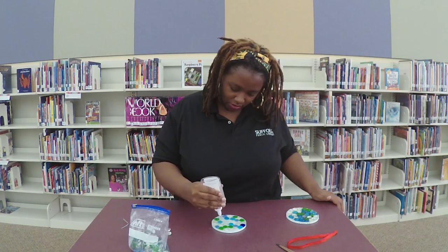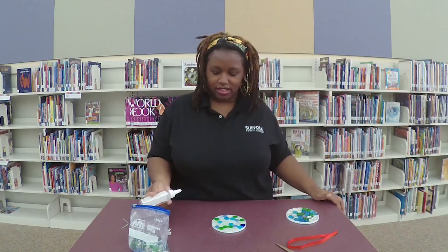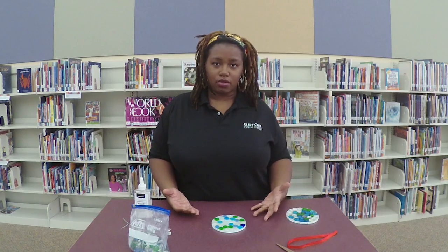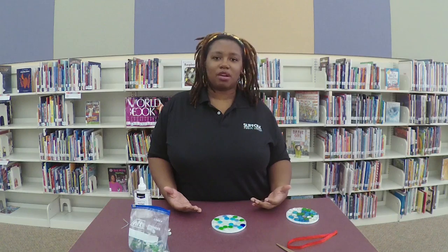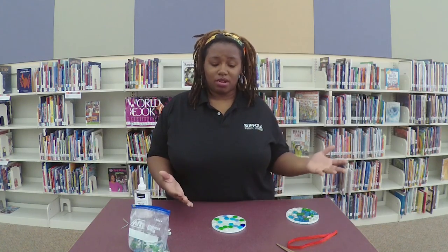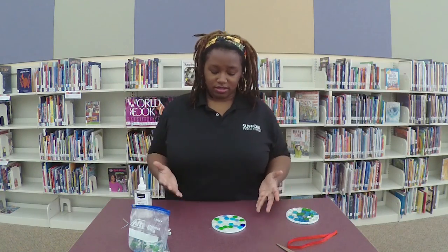I think mine are mostly covered. This is the part where I say hurry up and wait, because this will need about three to four days to dry. If you are lucky enough to have a lot of hot days, put it outside. You could also just do the project on a plate and move the plate to wherever you want.